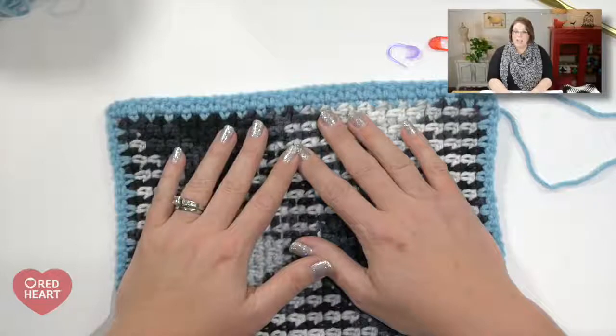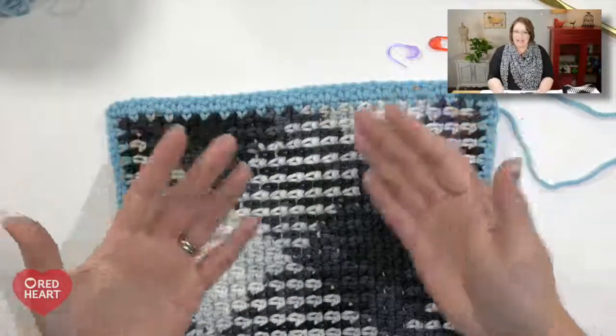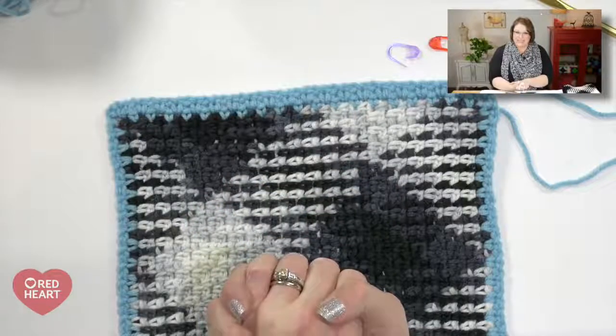Once you've reached that measurement, it will be time to section off the portion of your poncho that will be continued on for the fold over cowl. Let me show you how you do that. The fold over cowl portion of our poncho is super cute and it's so easy to accomplish. I can't wait to show you how you do this.